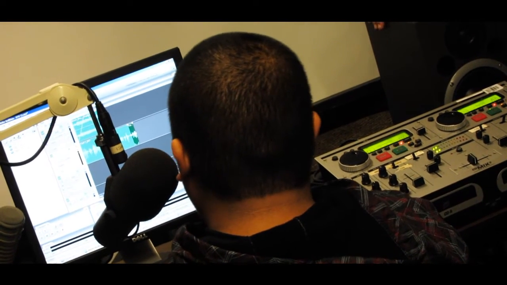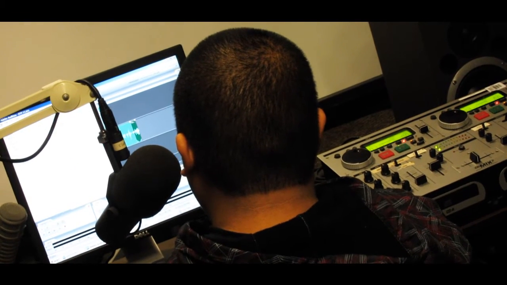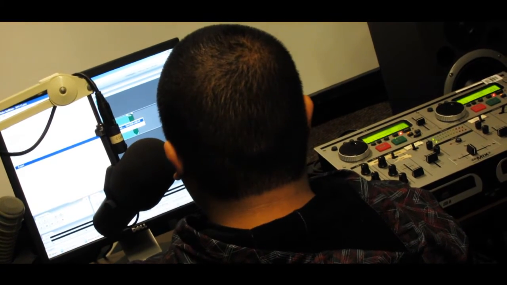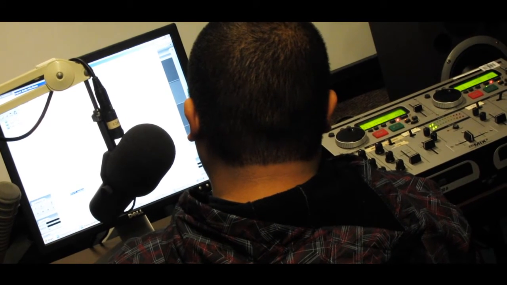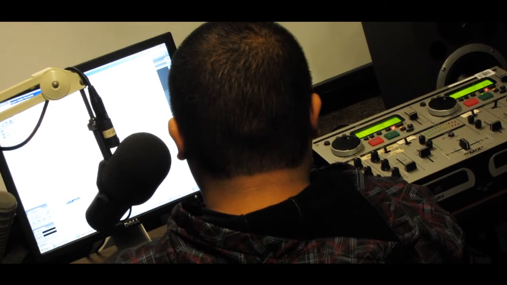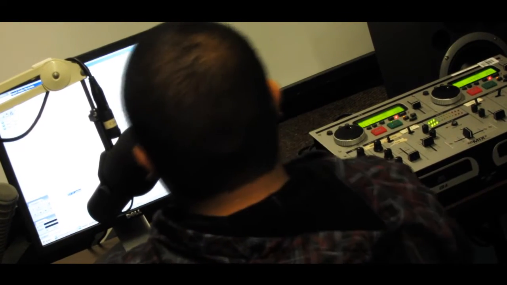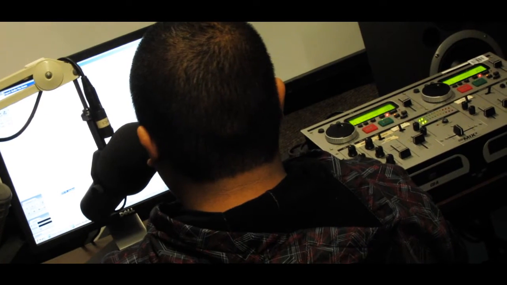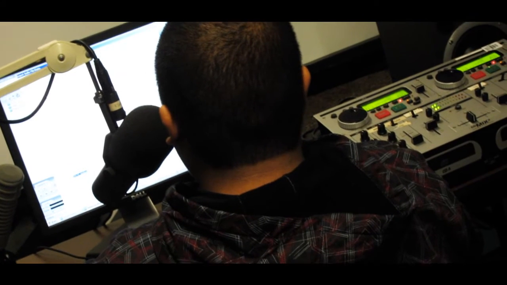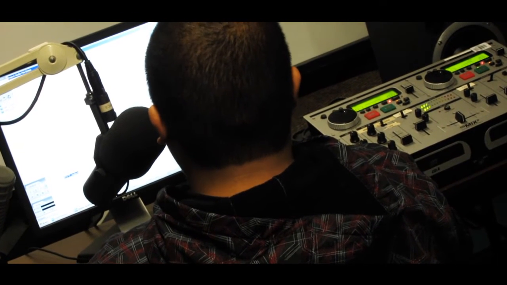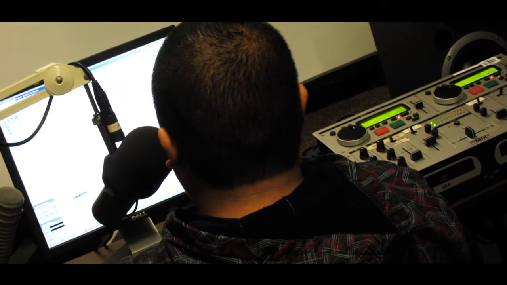Go make sure you save it. You can go file, save, session. Then go file, export, audio mixdown. Make sure it's saved as type MP3 Pro, not a WAV or anything else. Just make sure it's MP3. All the settings on the side should be default, so you don't worry about changing anything. Most of the time it's not saved where you think, so always make sure you look at what folder it's saved in.